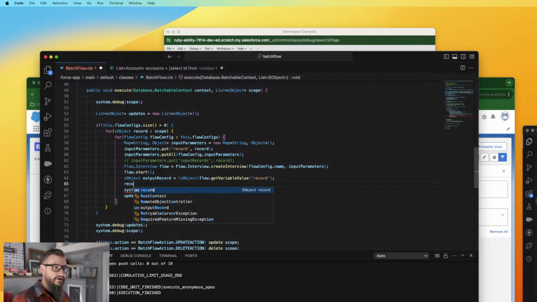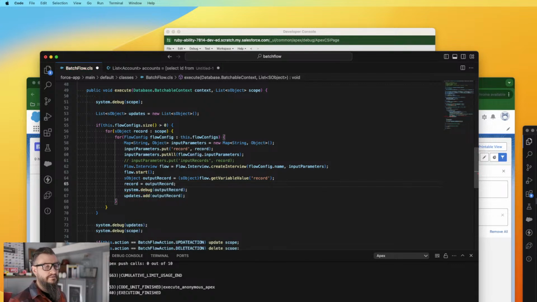If we said record equals output record, then let's debug both of them, see what that looks like.